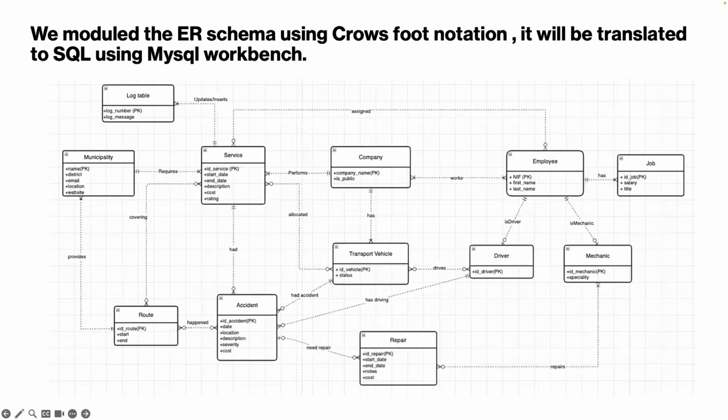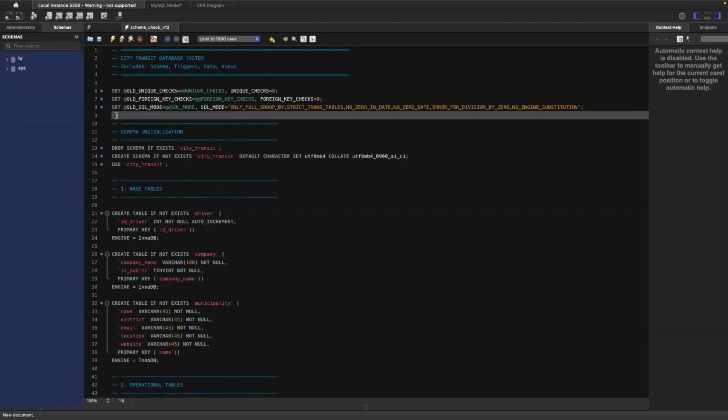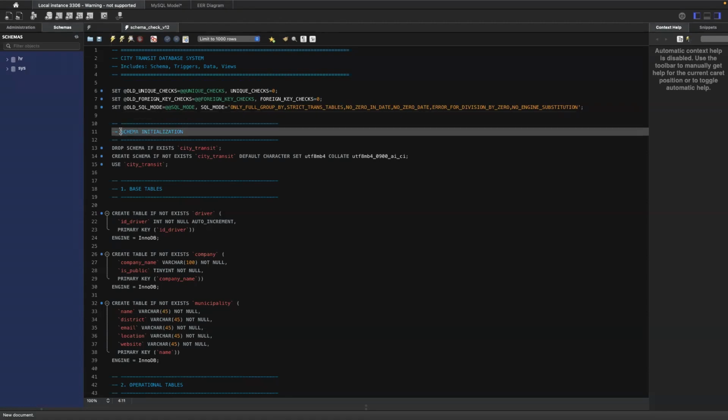For starting this project, we first needed to model our database with all the entity tables and the attributes associated with them. Furthermore, and as you can see by this image, we also designed the relations between those entities using the crow's foot notation. We want to implement the same thing we did in Draw.io, but right now in MySQL Workbench. To accomplish this, we first need to initialize the schema.